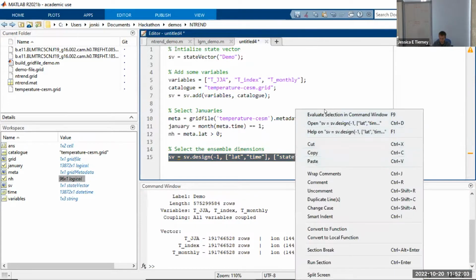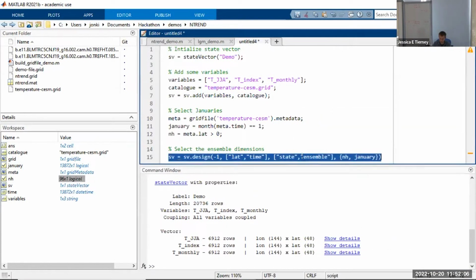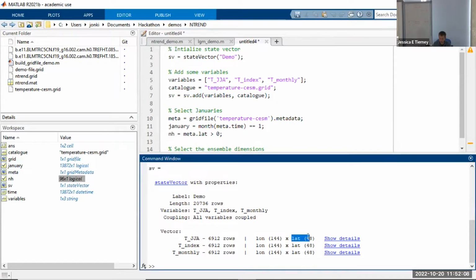But when we run this code, latitude is still a state dimension, but it's only 48 points now, 48 points in the northern hemisphere. And likewise, time is not listed anymore because it's been changed into an ensemble dimension.